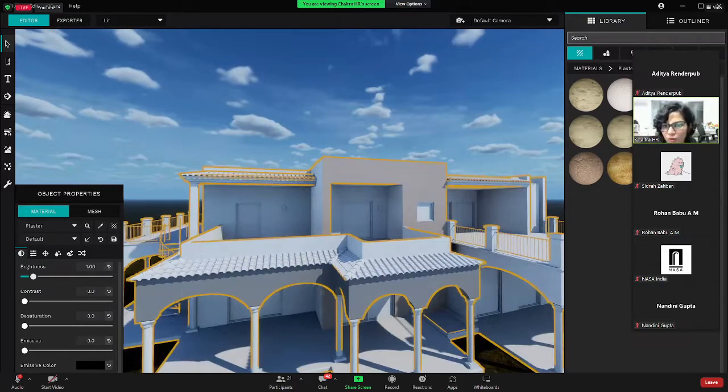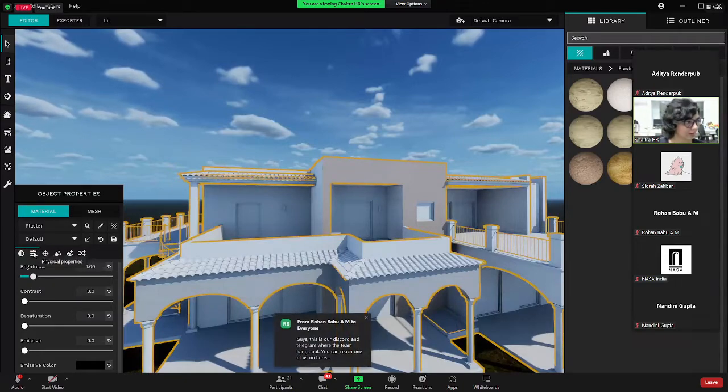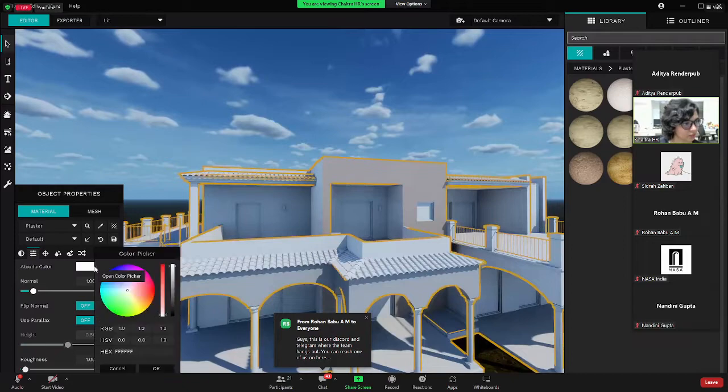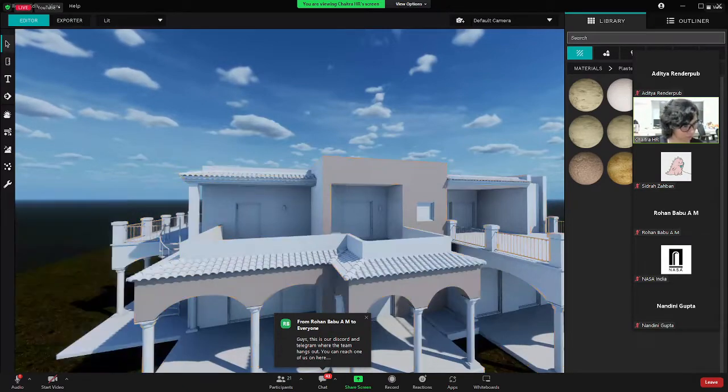You guys could go on Google, hit up whatever you want and use that. I'm just using a yellowish tinge because I'm trying to recreate a Mediterranean villa and I feel like that's what looks best. So go to albedo, punch in. Yeah, okay, that's easy.